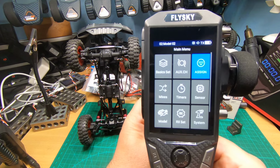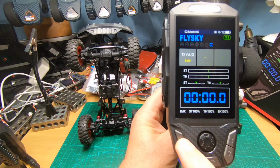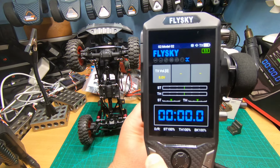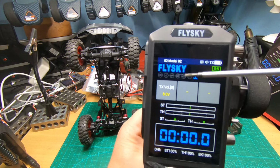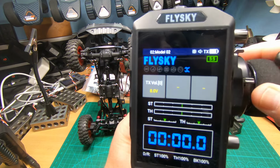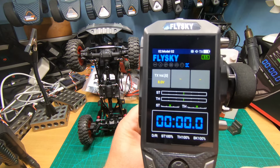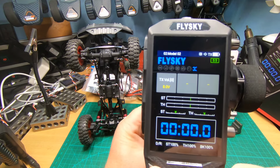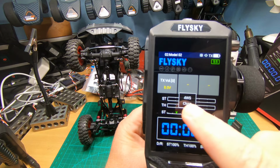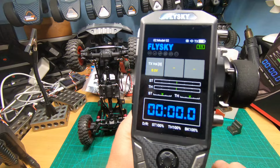And let's go to the main screen. And we have now four-wheel steering. I set K1. Check this out. Here's the four-wheel steering symbol, which does even show the correct four-wheel steering we use now. And if I press K1 now, four-wheel steer closes. And the symbol is gone too.